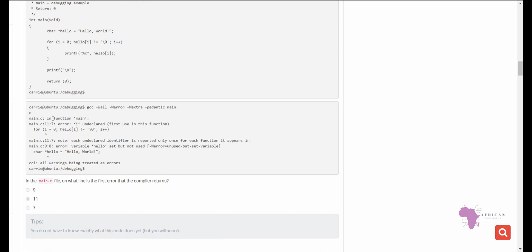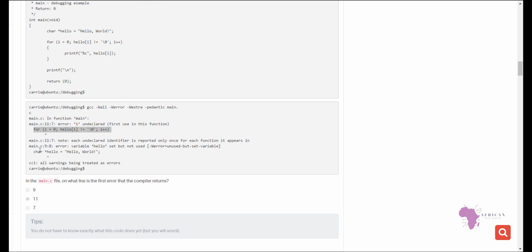So at the end of the day, we can also check the error that has been given once GCC was run here, and it's pointing out to line 11. Line 11, if you count the lines, it will be this specific one that they have highlighted here. That is line 11, and it is saying error: i has been undeclared. So this is the first use in the function, and what they're saying is we don't know what this i is. This is the first time we're seeing it, so that is what we mean when we say it has been undeclared.